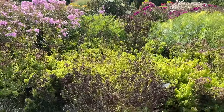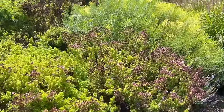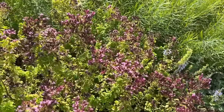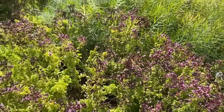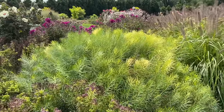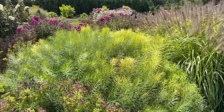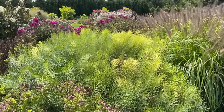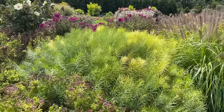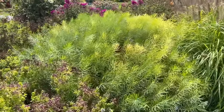Drops of Jupiter — nice chartreuse foliage, definitely an aggressive plant that kind of helps itself to its garden space. Here are a few flowers remaining — kind of a little bit of a lilac or lavender purple. In the background, that cool texture you're seeing is Amsonia String Theory. Doesn't that add great texture into the garden? In the spring it had beautiful blue flowers, and then later in the fall it's going to turn an orange color — a great two-for-one plant with spring flowers, great foliage all summer, and then fall-colored foliage later in the season.